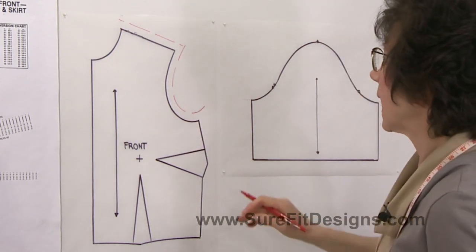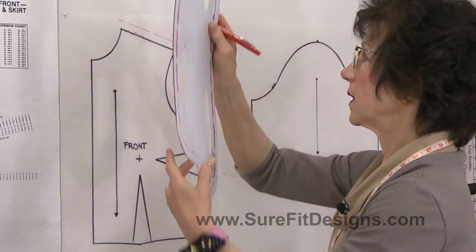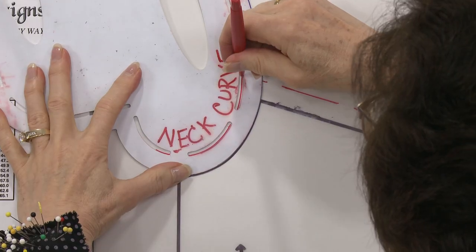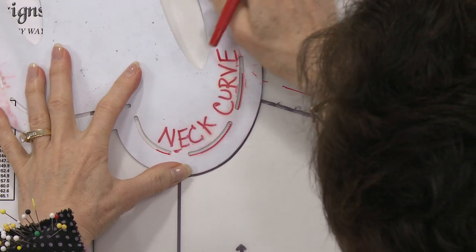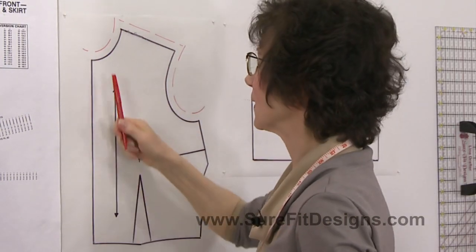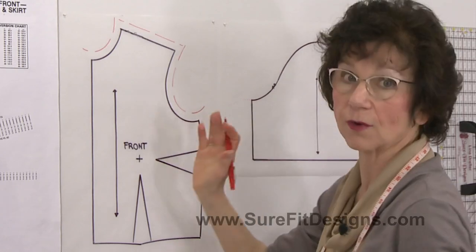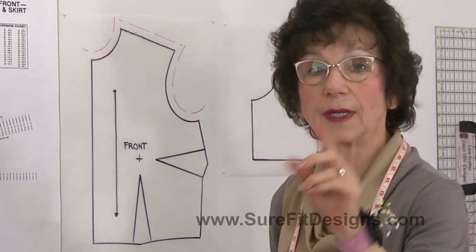The same thing can happen at the neckline. As we've drawn the neckline, I'll put the designing stylus back into the shape I drew and start at the neck point at the shoulder line, draw through, and coming around here — let's say we want a garment with a 5/8-inch seam going up the front — you can see that peak going up. It's because the curve on the designing stylus gets tighter and you don't want that to happen.